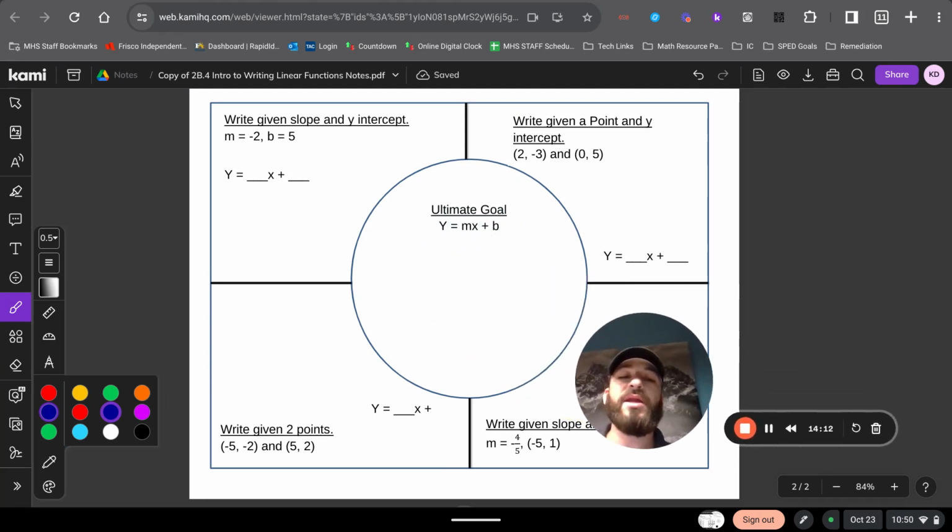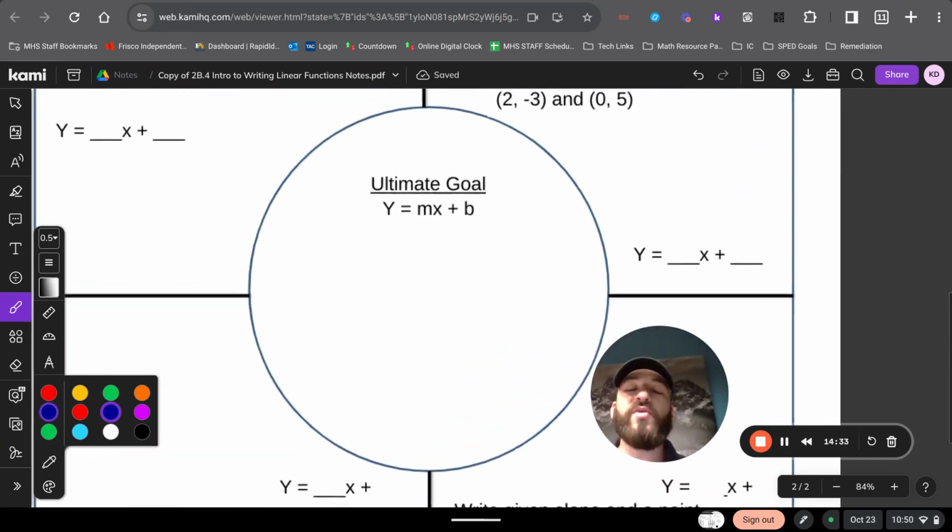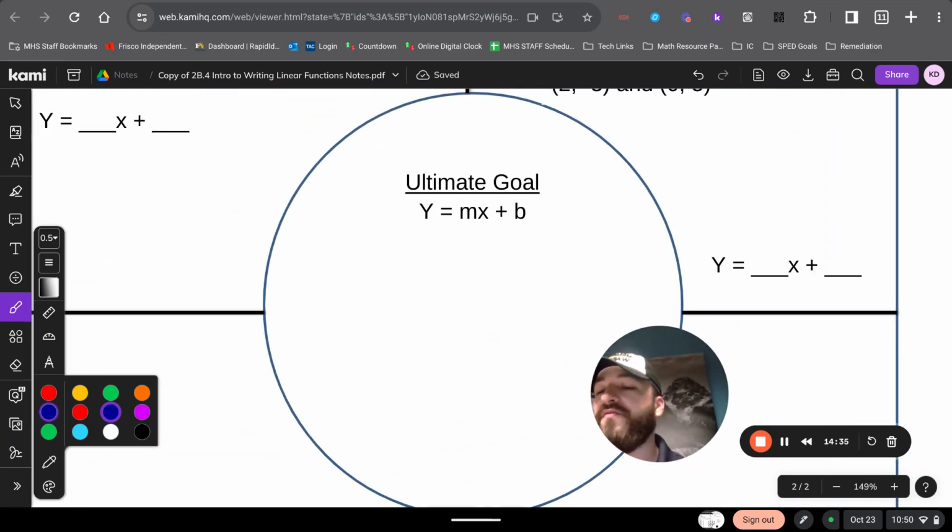And one of the things we want to keep in mind is that typically our ultimate goal with linear equations is to get it into that slope-intercept form because, of course, that's the most versatile. We can use it to graph. It's the way you're going to see most of your linear functions written. It's what we consider almost the most important or the most used version. So anytime we're trying to get to that goal, there's a couple of things we want to find. First and foremost, we want to find that slope.